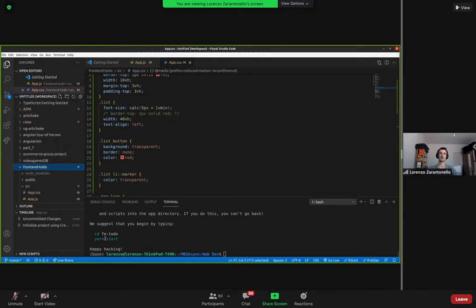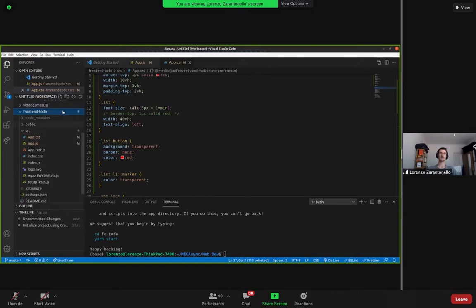And now I'm going to move in this folder called fe-to-do. But as an example, the structure of the folders that you see here on the left side will be exactly the same as in the next React application that we're going to build, just because this is the standard way of working with React.